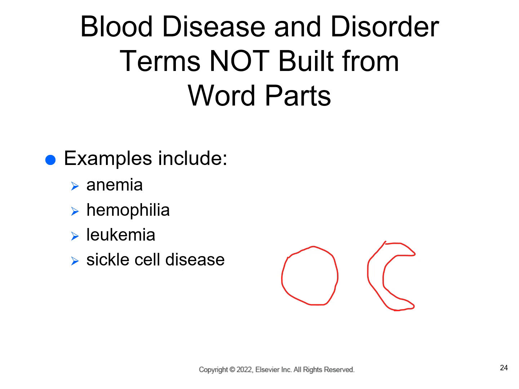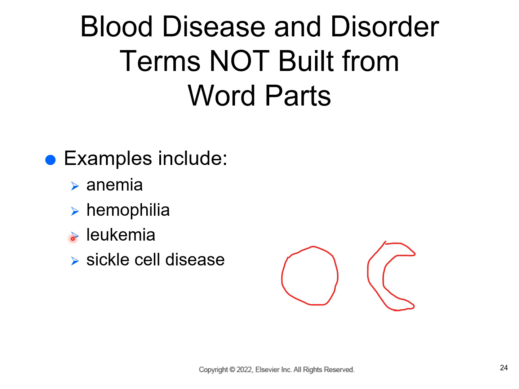So let's look at diseases and disorders not built from word parts associated with the blood. First, we have anemia, which is a lack of red blood cells or a lack of oxygen in the tissues. Hemophilia is a disease where there is an inherited lack of the ability to create a clotting factor. We have many different clotting factors, which are chemicals that are needed in order for blood to clot. There's this whole cascade of events that happens. And so if you are missing one of those factors, you can't clot your blood effectively. And that can be very, very dangerous.